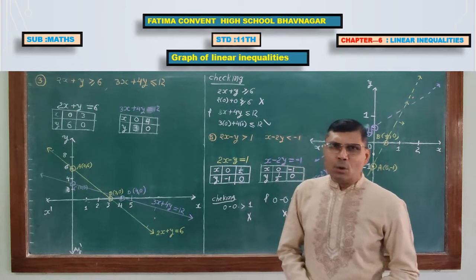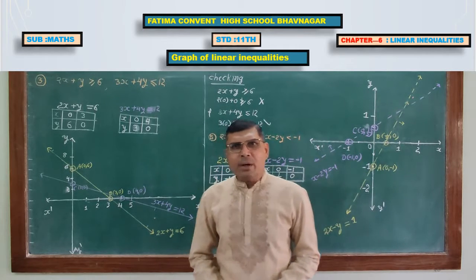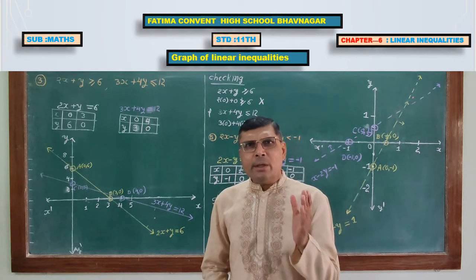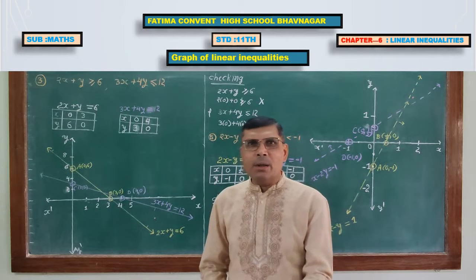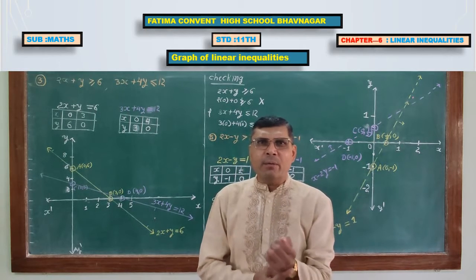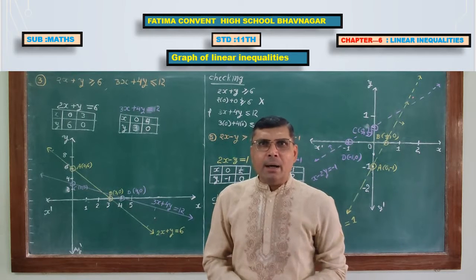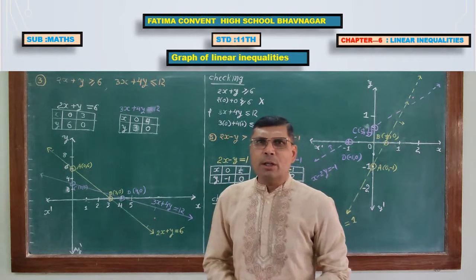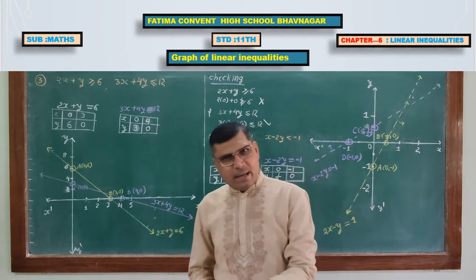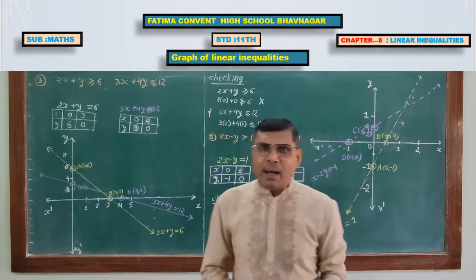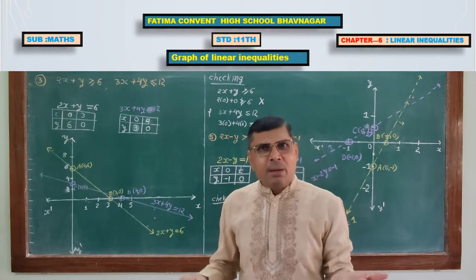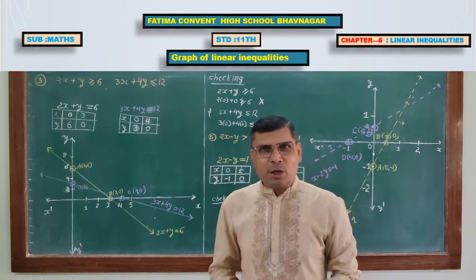In the 10th standard you already learned about graphical equations, how to solve two linear equations in two variables graphically. This thing you learned, but at that time it was not very important. We have several methods to solve linear equations in two variables. One is the graphical method, the second is the algebraic method. In algebra, you know that you have three methods: substitution method, elimination method, and cross multiplication method.